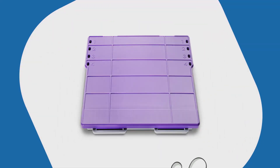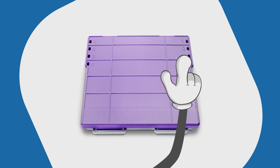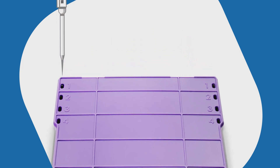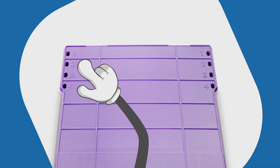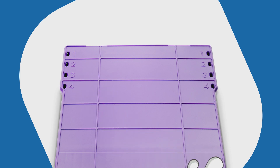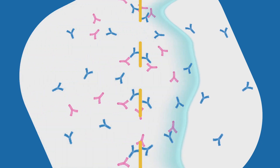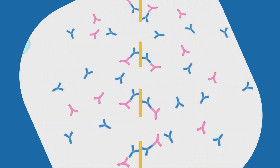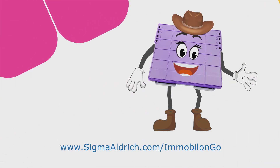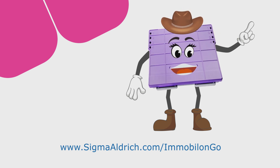With your membrane in position, it's time to turn your attention to my loading ports. Just add blocking buffer to each loading port to initiate lateral flow across your membrane. Then add your primary and secondary antibodies to ports one and two. Ports three and four are for your two final washes with TBST. Here's a peek into what goes on inside the cassette — it's just like your standard time-intensive method, only way better. Three hours and next to no hands-on time for your next immunoblot detection protocol.